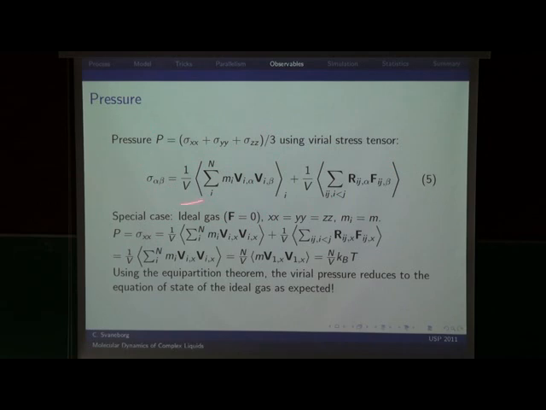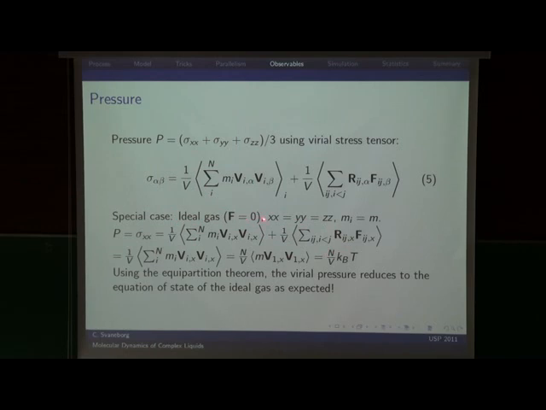You can study how this tensor changes with the deformation of the system. And I'm going to return a bit to that tomorrow. I do not want to prove this equation, because it's ugly, but what I can do is at least derive it or reduce it in a special case, the ideal gas. In the ideal gas, you don't have any interactions.